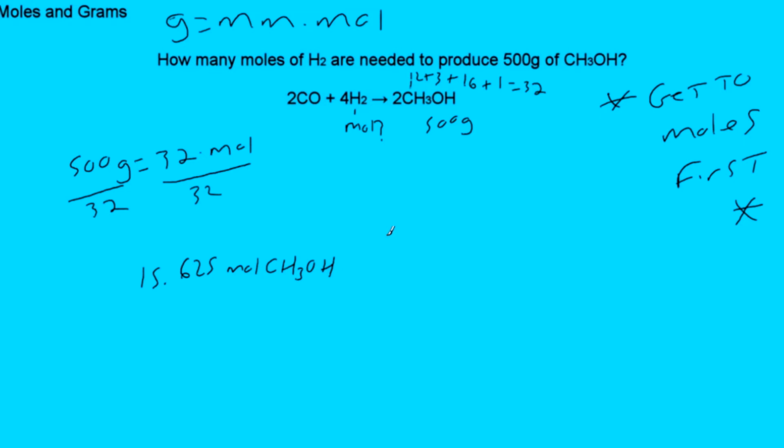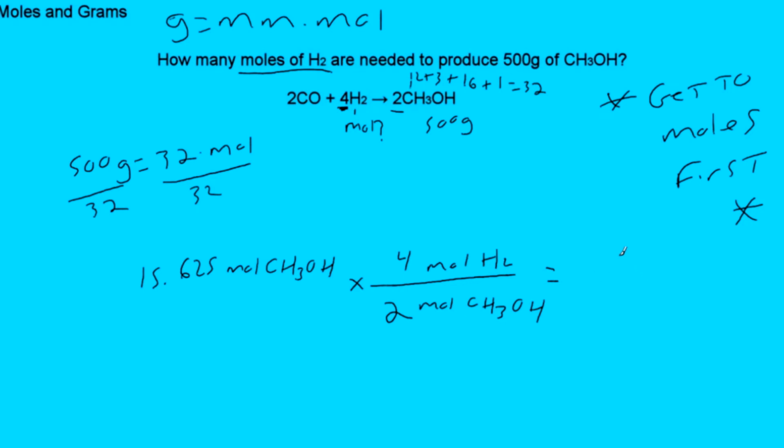So now comes our mole ratio step. That's always the second thing we do. It was the first thing we did in the previous problems because we started at moles. We were already in moles, so we got to moles first. So now comes the mole ratio. If this is moles of CH3OH up top, we need CH3OH on the bottom. We come to our equation. This 2 is going to go here. The question says we're looking for moles of hydrogen, so that's going to go up top here, and we're going to use the 4. This is 4 moles of hydrogen up top.